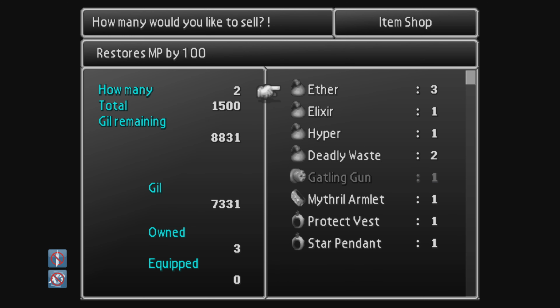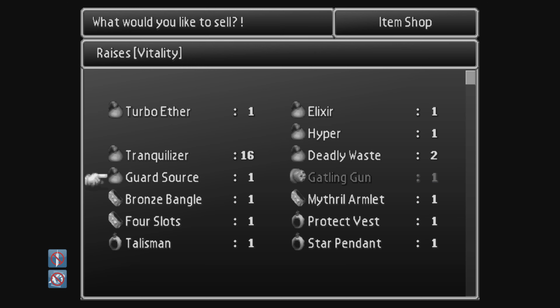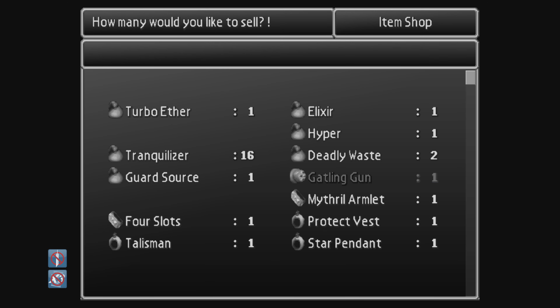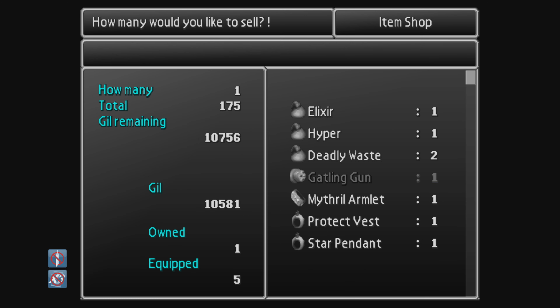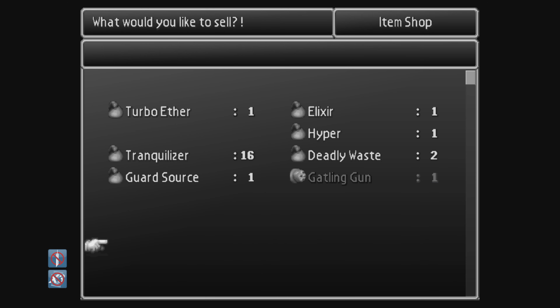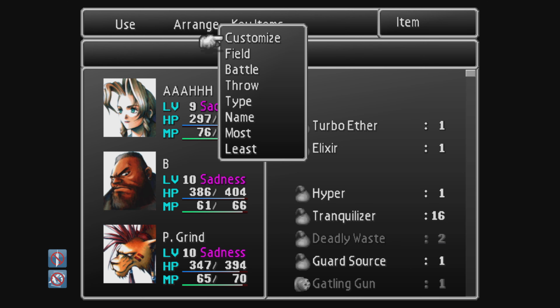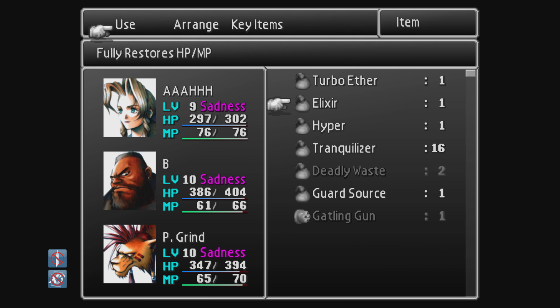Sell 4 potions, sell all ethers, sell the 2 Phoenix Downs, sell the bronze bangle, 4 slots, metal garment, sell the protect vest, sell the star pendant, sell the talisman. Sort it. Boom. That's the stuff that you should have.